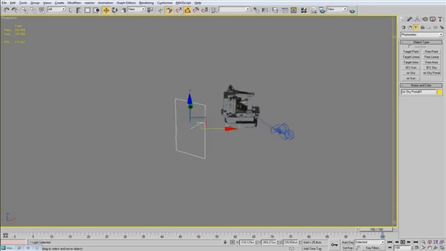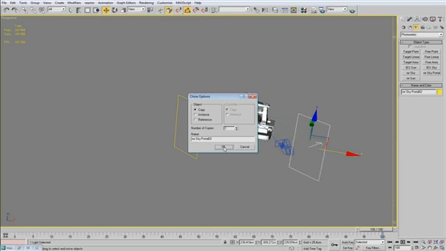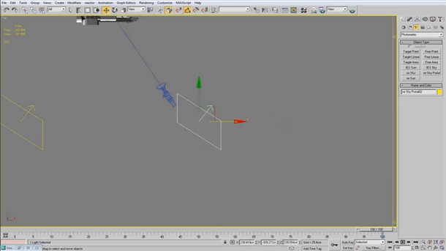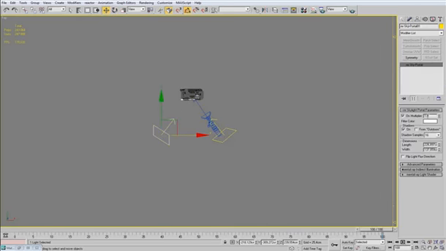So now I'm creating a second light that I will rotate and position. I'm adjusting the multiplier on the lights to 0.05.